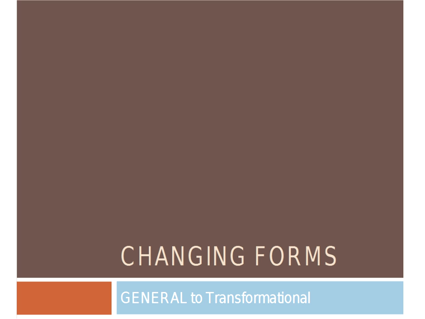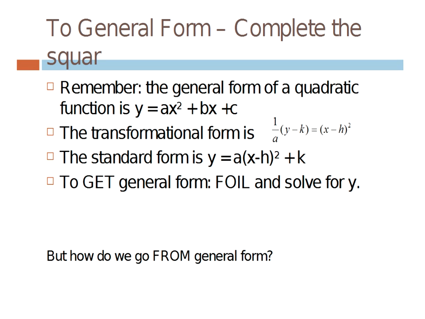So in today's class we will be looking at changing forms, specifically from the general to transformational forms. Last week we looked at how to change from transformational to general, where we FOIL and solve for y, as you see here. But what we need to be able to do is get away from transformational form. We need to go into general form of the quadratic, and in doing so, we also need to be able to get all the information from that form.